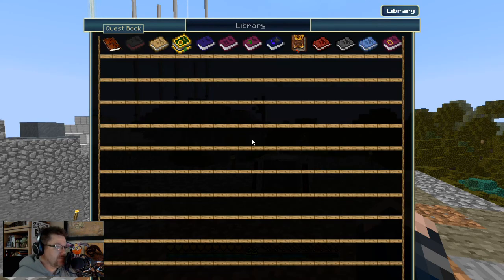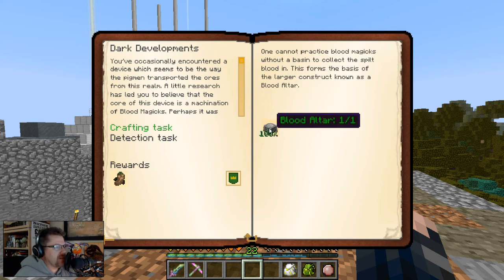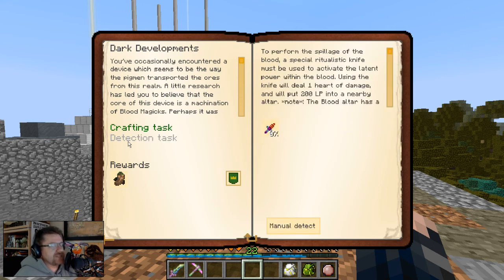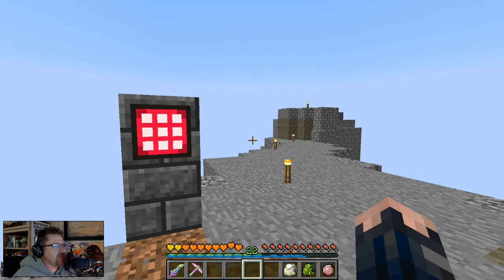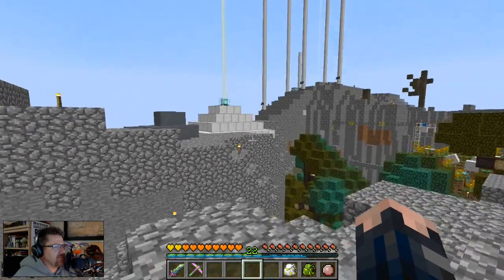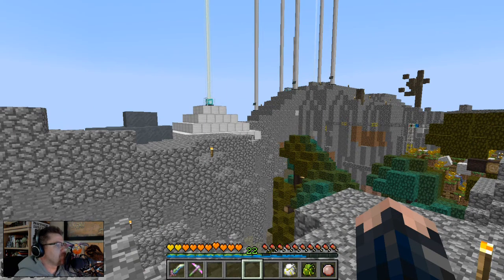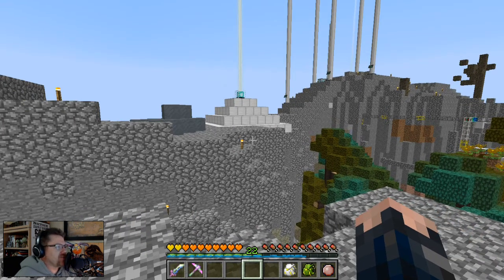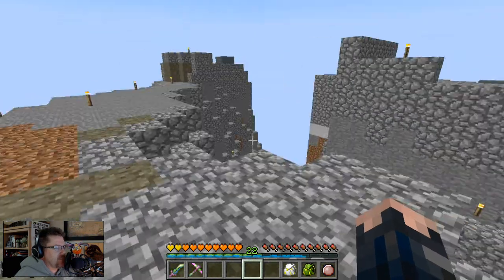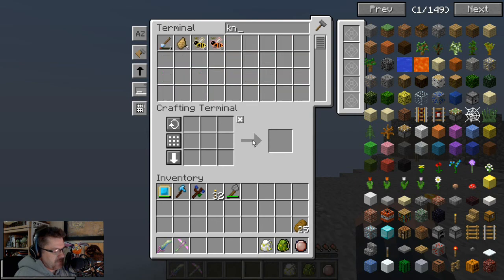Okay, well, I just went and checked the quest book. We've done that. We've got to get on with the detection task of making a sacrificial knife. Now, as you may notice, I've moved the beacon from over the hill to here. That is because it gives me the nice effect of regeneration, and we're gonna need that. We are so gonna need that.